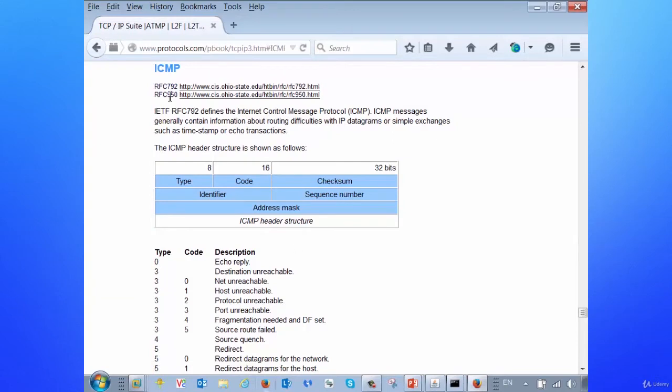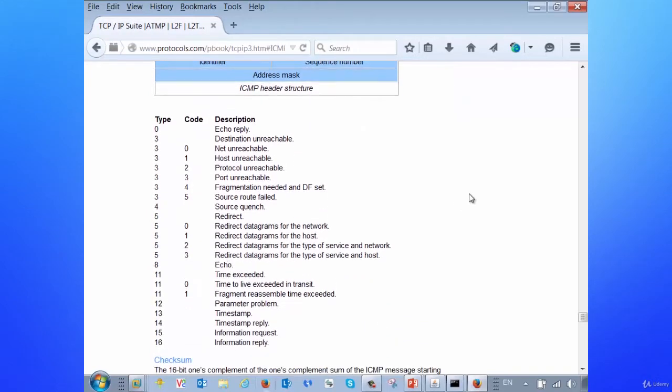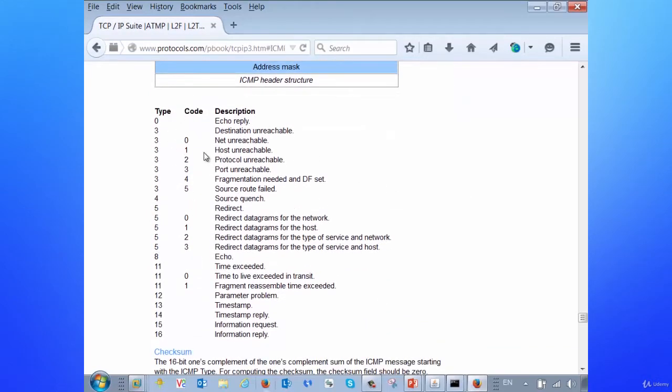As you can see here, it's running RFCs 792 and 950 that you can check out. But what's really important is this type and this code, because you will need to know certain types and codes for ICMP. I would recommend that you go through and memorize a few of these, because you never know what may come up.